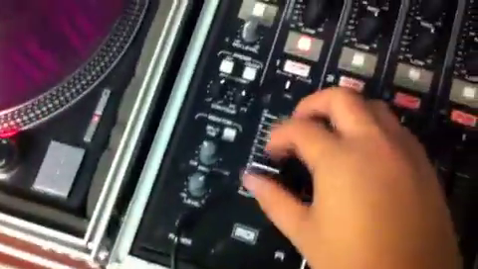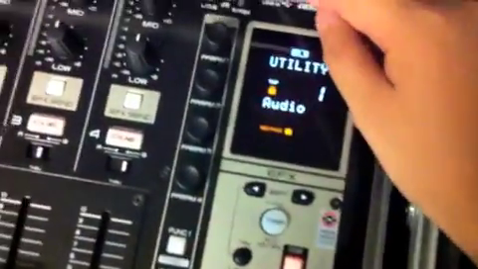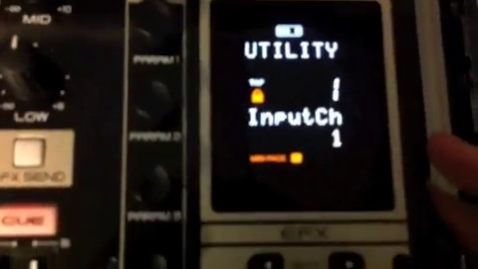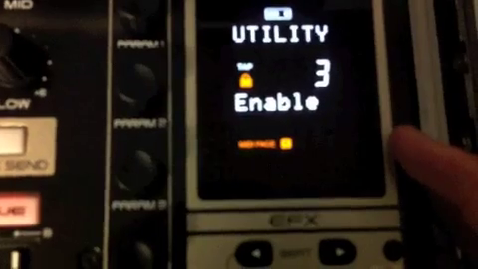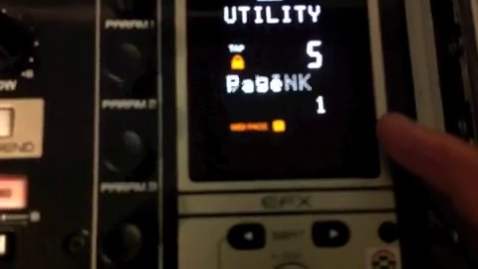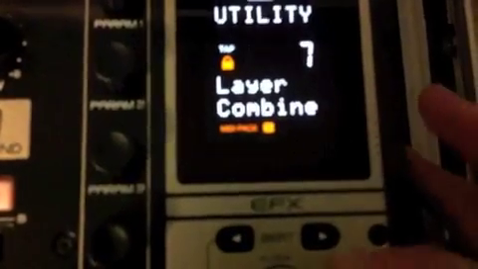The way you activate that, let's exit MIDI. The way you activate this is you go to utilities again. Everything's done through utilities. Go to MIDI. Enable, what's that? Layer combine. This is the feature.